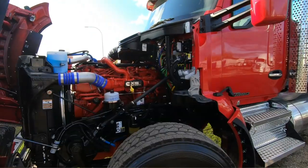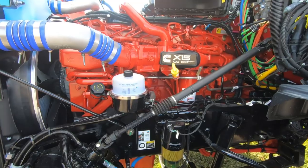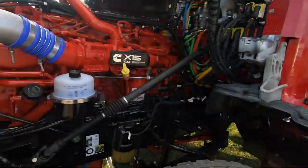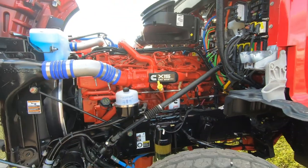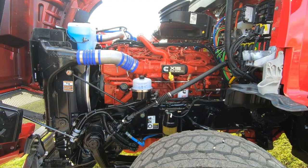Introducing the biggest, the baddest, the meanest, the biggest engine Cummins makes, the 605 horsepower, 2050 torque rating engine. Woo! Gotta love it. I love that anniversary edition badging on there. Just really cool. So there she is in all her glory, the biggest engine that Cummins makes, right there. Soak it in.